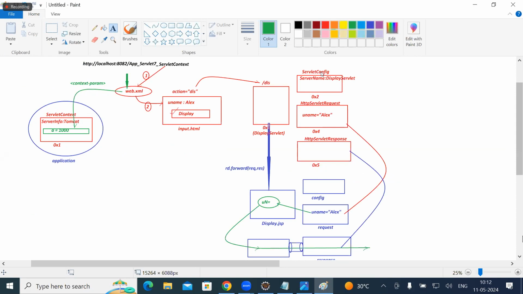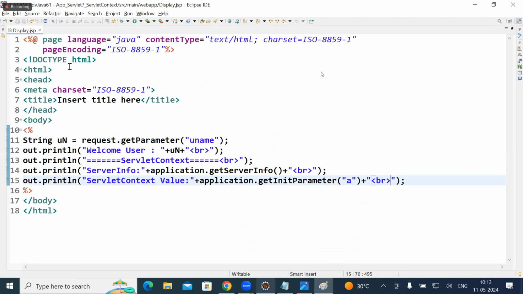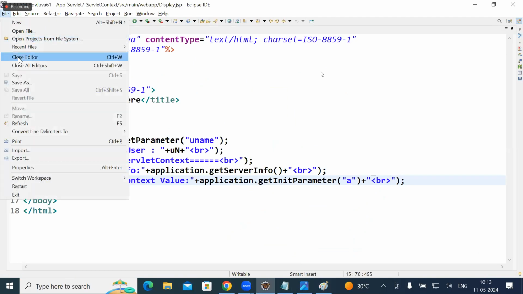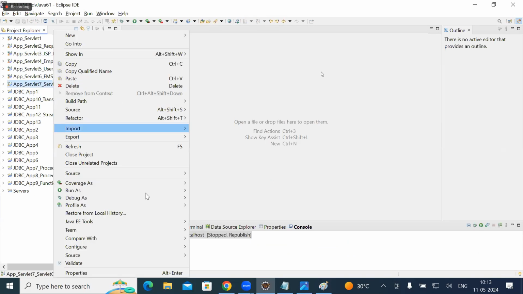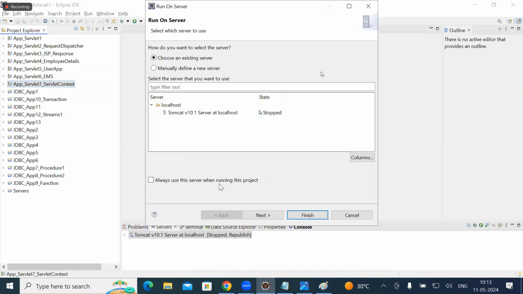Which means, without involvement of a web browser, the data is coming from another application to your web.xml, to context, to JSP or context to servlet. You can bring it. That is one way. Whether the answer is coming or not, run on server.